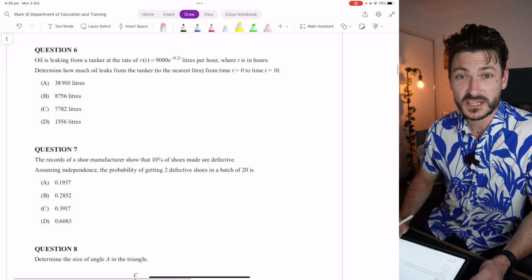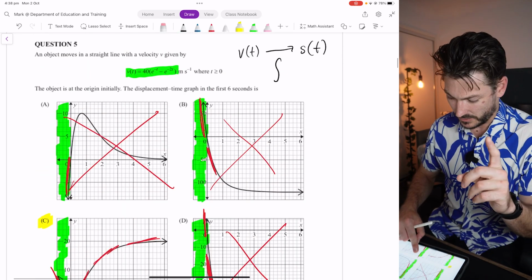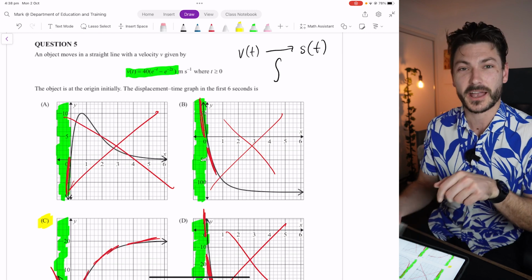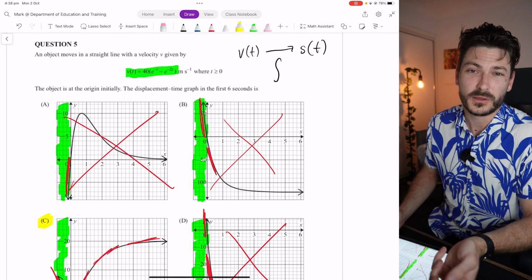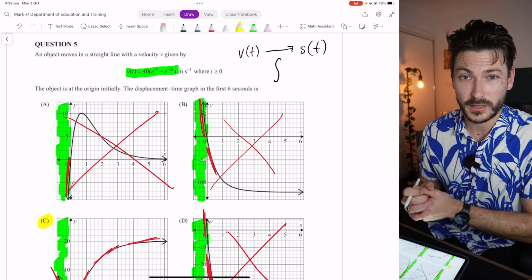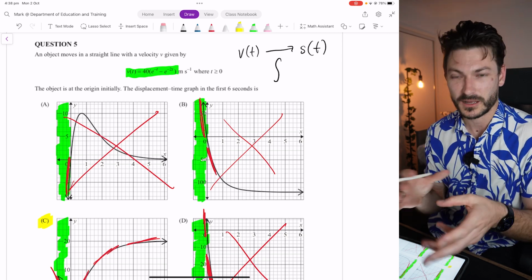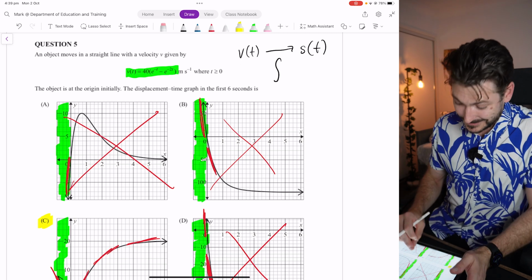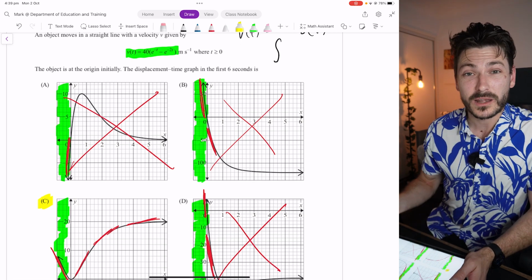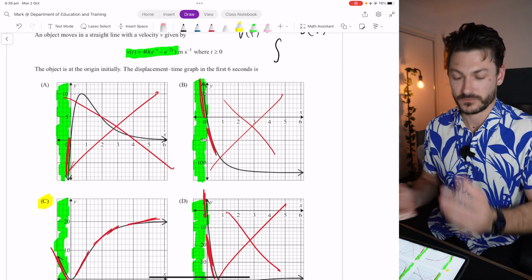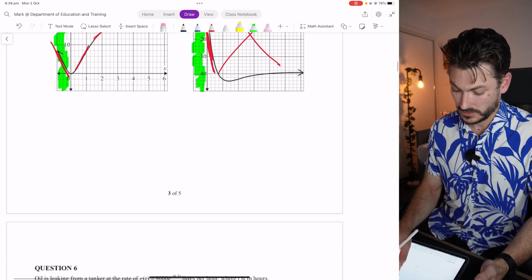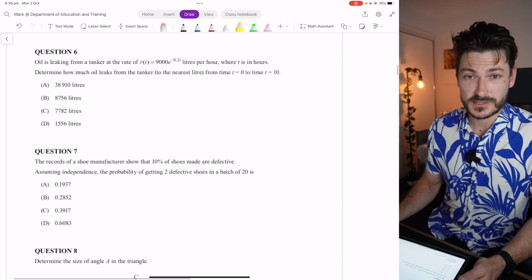Moving on to question 6, and you'll notice, back to question 5, that I didn't have to actually integrate that thing. I didn't have to waste time doing that. Yes, it took me a little while, but it's kind of because I was explaining it and bouncing back and forth between the calculator and the exam. But I didn't really have to do any maths. I just had to have an understanding of the first derivative and the primitive function. So keep that in mind. We're choosing C.